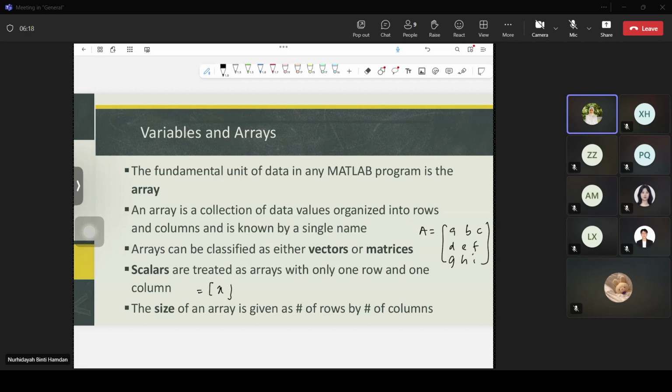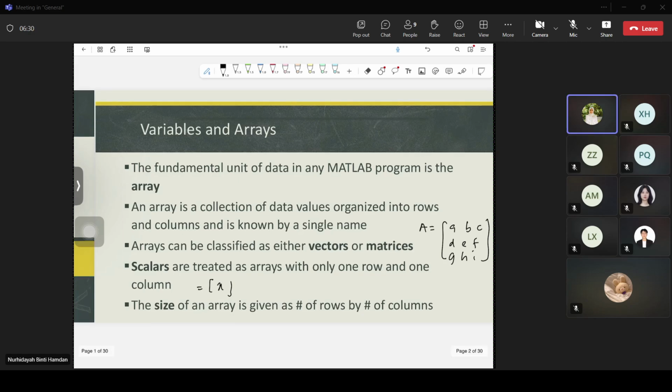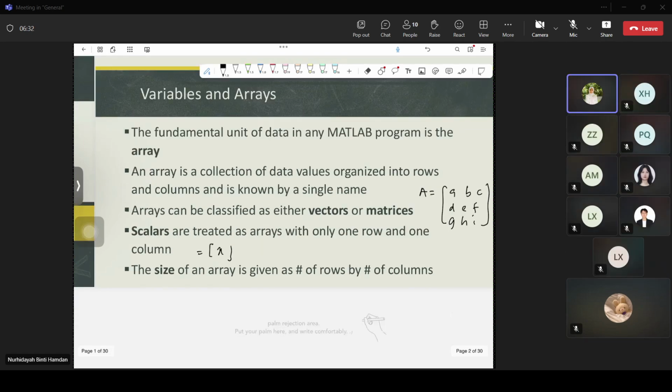It is 3 by 2, which means we have 3 rows and 2 columns. When you do size B in MATLAB, it returns 3, 2. The first number represents the number of rows and 2 represents the number of columns.